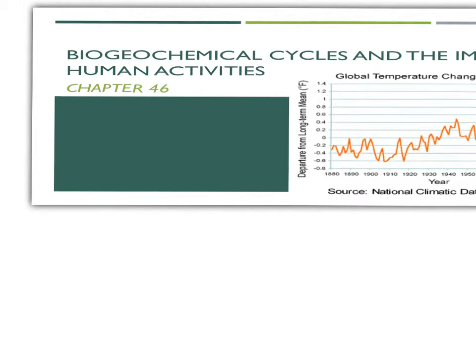Okay, this lesson is going to be covering chapter 46 in the book, and there are a lot of things in here that I'm going to talk about that aren't in the book, things that I thought were important. But the topic of this lesson is how humans interact with the environment and how the environment interacts with humans, but mainly the other way around, how humans interact with the environment. And we're going to focus on something called biogeochemical cycles, which you may or may not have heard of.